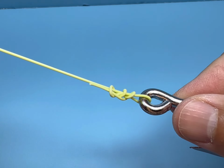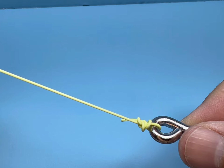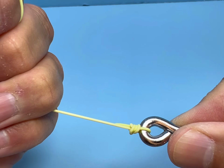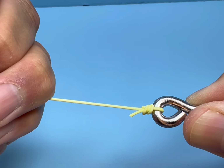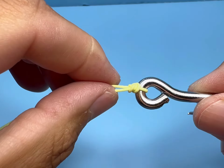Now the key to this, and you won't be able to see it as much with the fly line, is it tightens itself and then it twists at the end and pops. And that's when you know that you have a good knot. You can see that little twist, little pop. That means the knot is set.